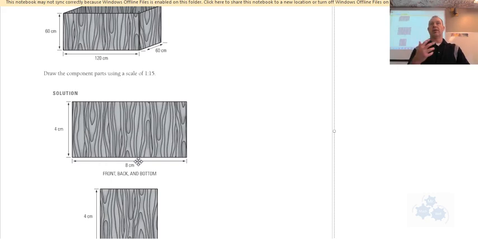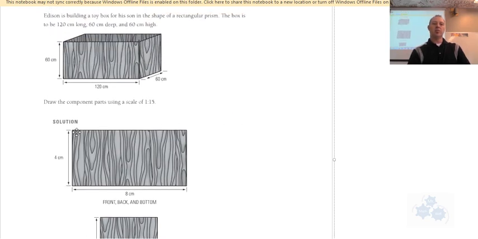And you have to use the idea of the views. So this side right here is 120 by 60. We have the front side and the back side that are the same. We also have a bottom side that's 120 by 60. And so the solution would be to draw one rectangle, and look at the bottom, they say label the front, the back, and the bottom. Because all those three pieces are the same, you can draw a picture of one piece and say this is used 3 times. Okay?